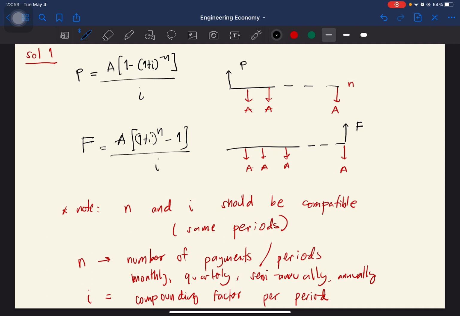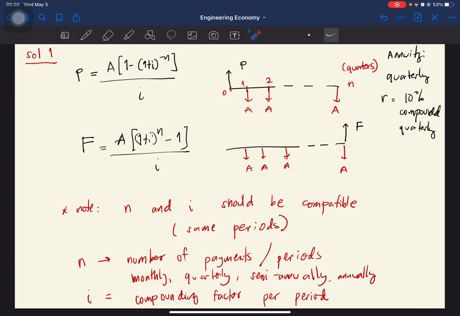Let's say we have an example where our annuity is quarterly. Every quarter. So, this is the beginning of first quarter, this is the end of first quarter, second, third, fourth, and so on, hanggang sa mapunta doon sa last period. Quarterly yung payment natin, so naka-quarters yung ating cash flow diagram. Tapos, let's say, ang ating nominal interest rate R is equal to 10% compounded quarterly.